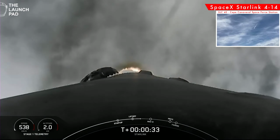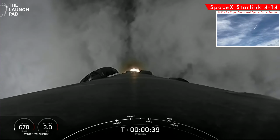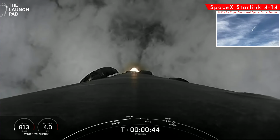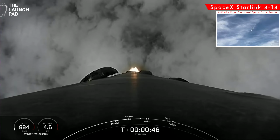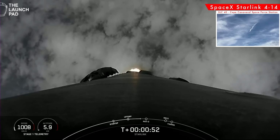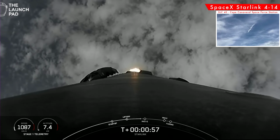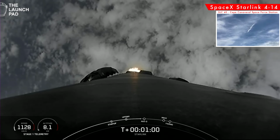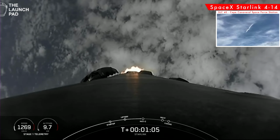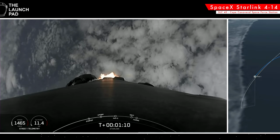As you can see on your screen and heard by the cheers of folks with me here at Mission Control, Falcon 9 has successfully lifted off from Space Launch Complex 40, carrying our 53 Starlink satellites. Although at liftoff, gravity is pulling straight down on the rocket, as we ascend, we actually tilt the engines. The technical term for that is gimbaling for all my rocket nerds out there. And that actually turns the rocket horizontally. Falcon is supersonic. So we're still going up, but with that gimbaling, we're now also heading horizontally away from the launch pad. That's what we call a gravity turn.